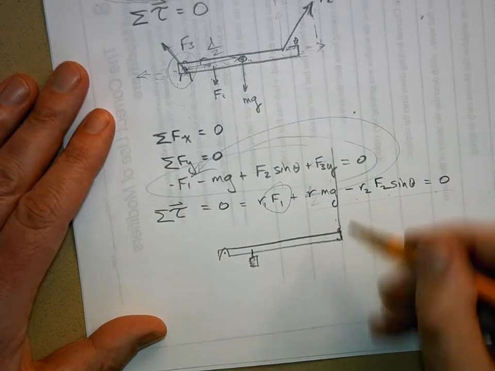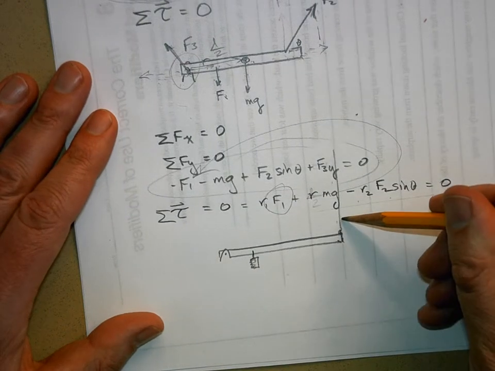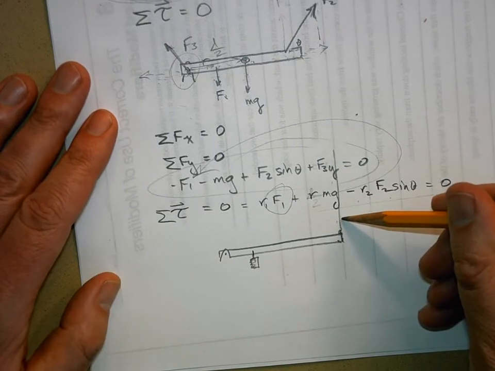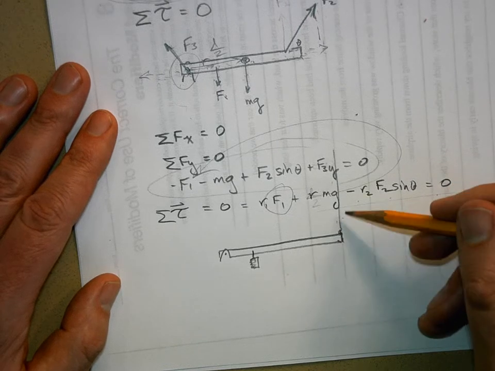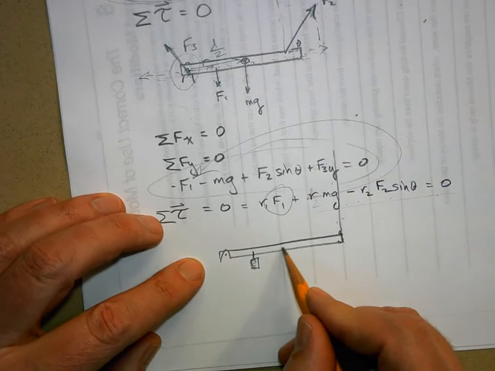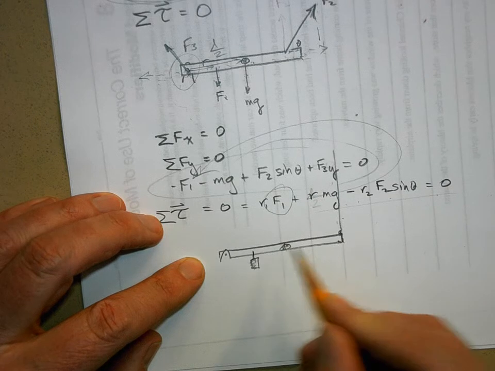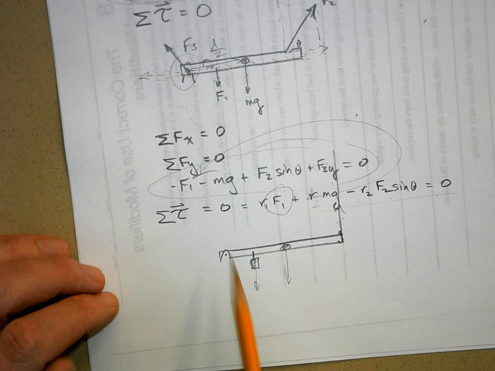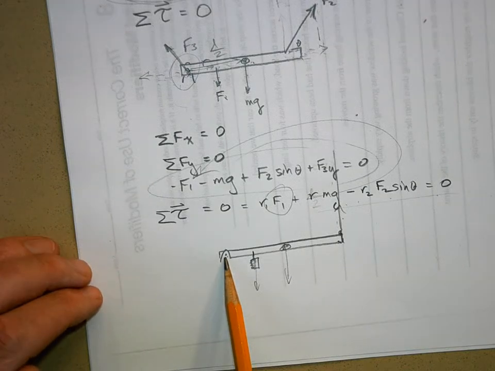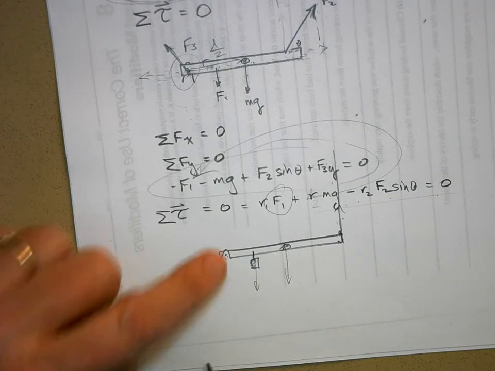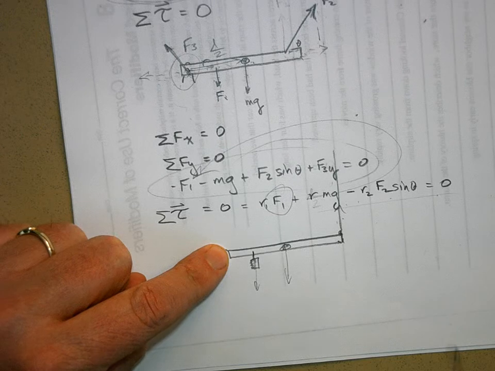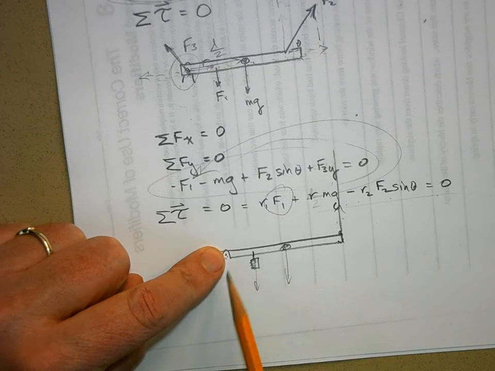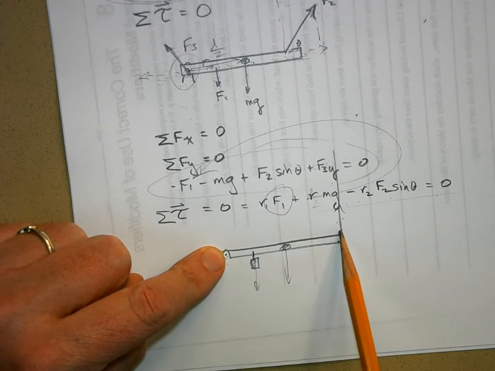So they might ask you, what is the tension in that string? So what is that string doing? Okay, it's keeping it in equilibrium. And so, you also have a center of mass. So you have a force here, and a force like this. And then you have some unknown force on this pin. Well, eliminate it and use torque. You can use this torque to figure out what this force is.